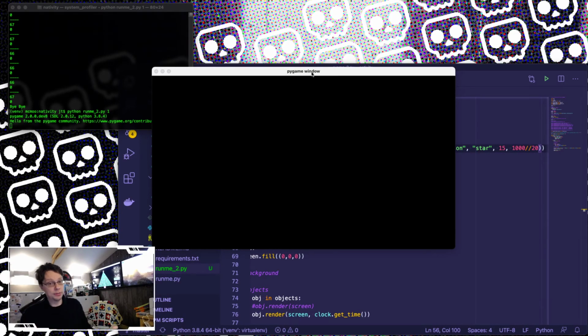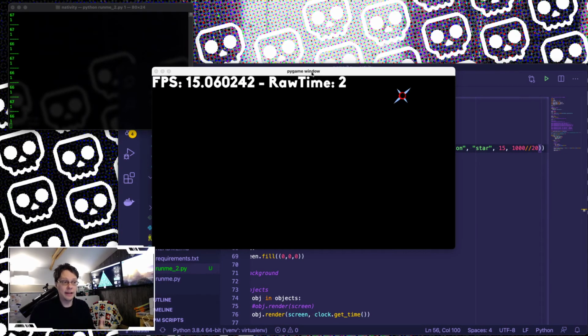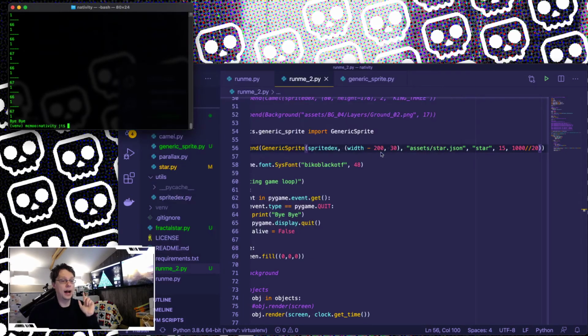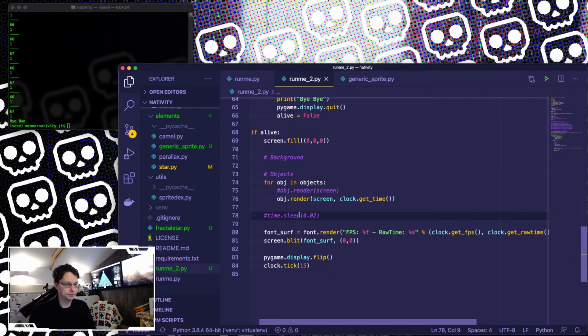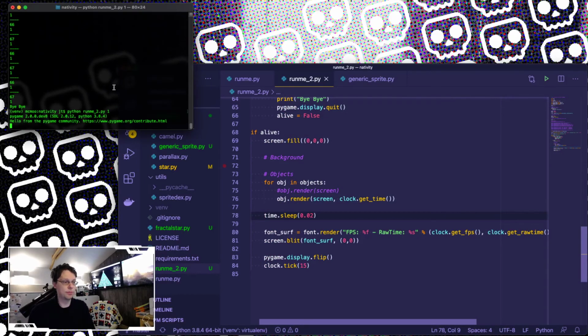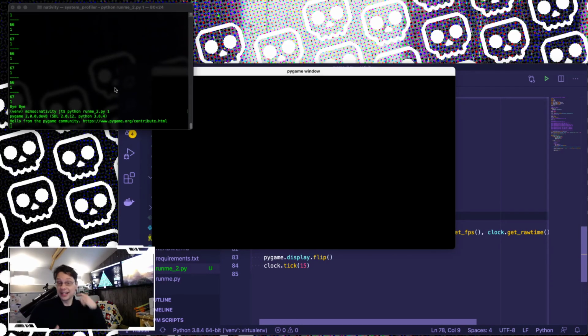Now, I don't know which frames it's going to skip, and it may be different frames every time around the loop. But you can see it is obviously faster, and it is still also running at 15 frames a second. So this works really nicely as well. Thank you very much for pointing this out to me. I can also put my sleep back in, and even if we slow the processor down a little bit, you'll still get the effect, and that's effectively what you're doing when you say you want more than 15 frames a second, or the animation to be faster between frames.